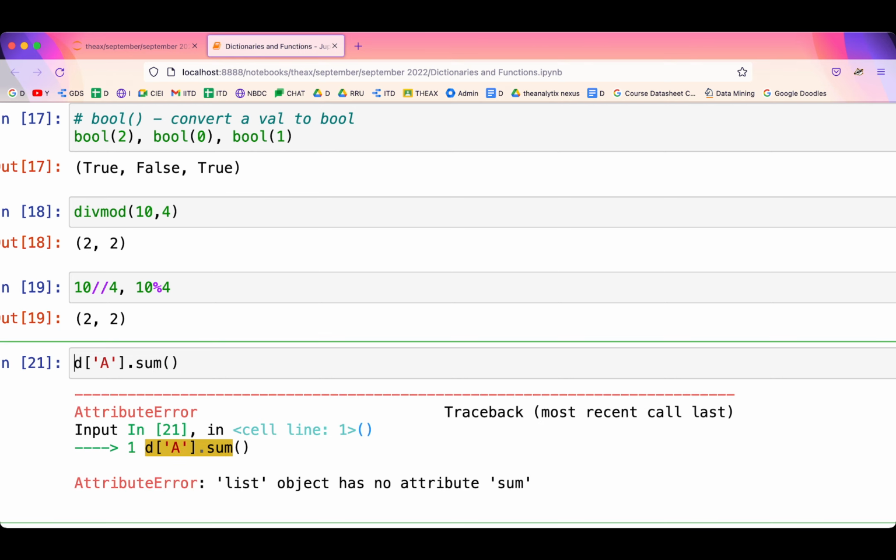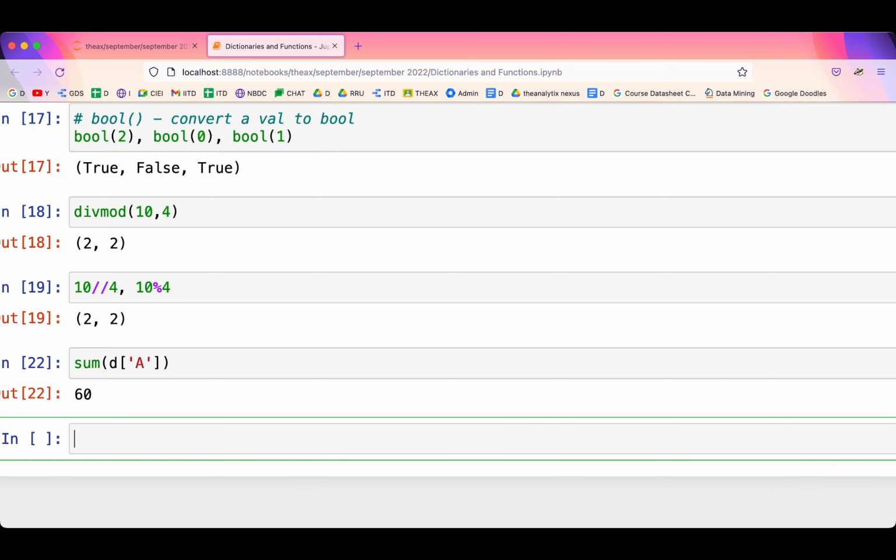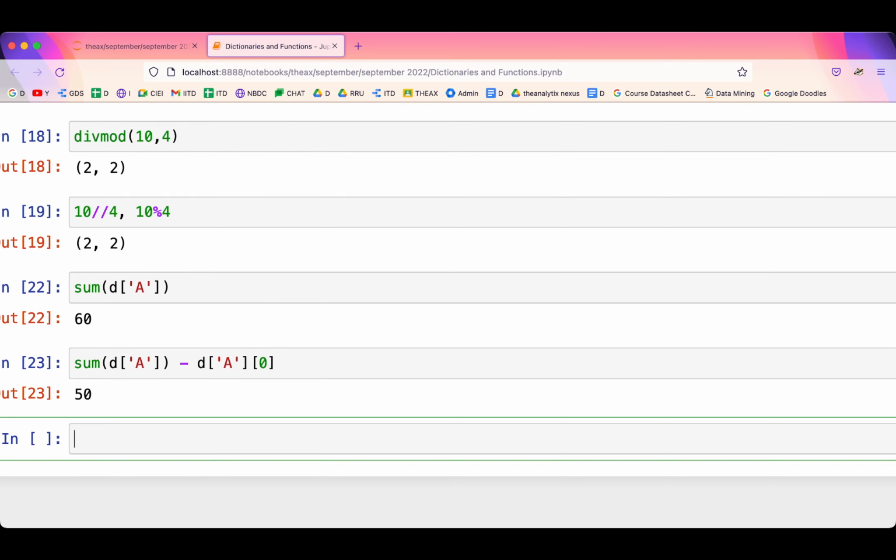So no issues, we'll write sum inside it. And suppose I write sum of d of a minus d of a of 0, that's 50.